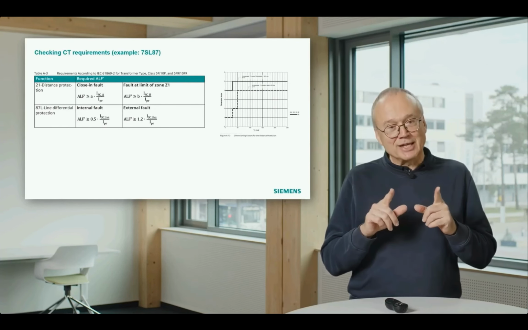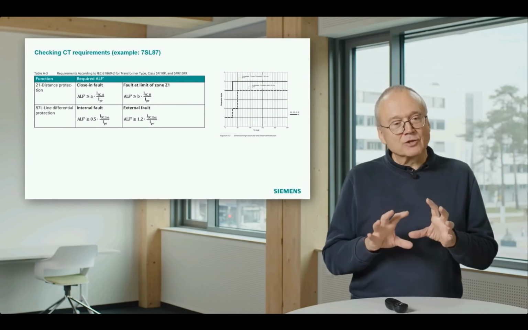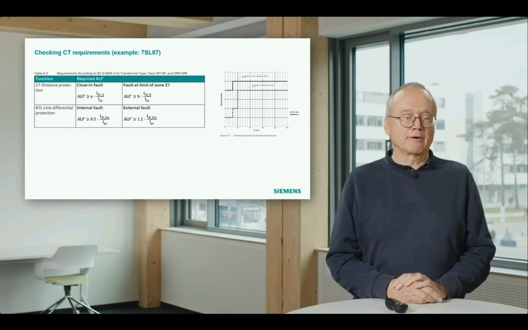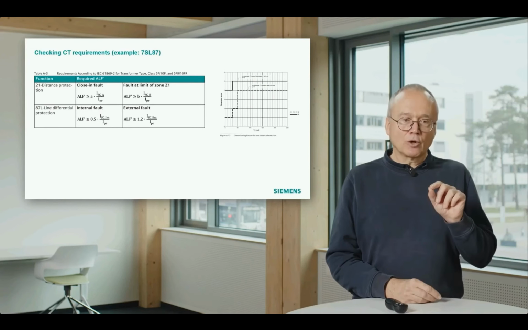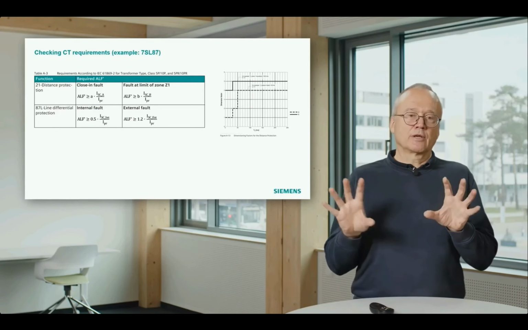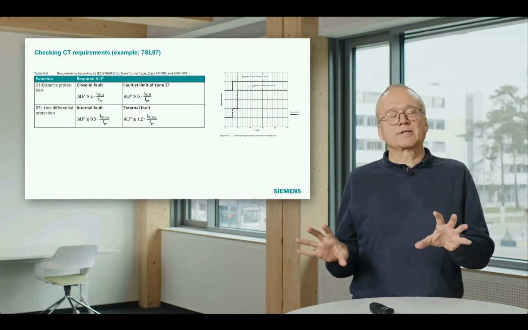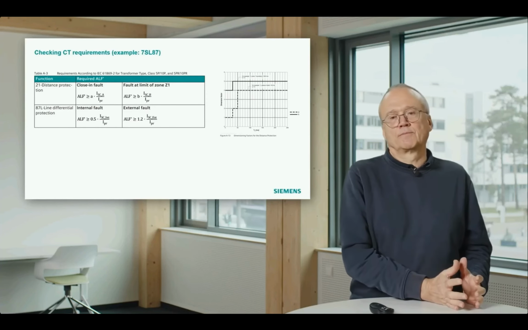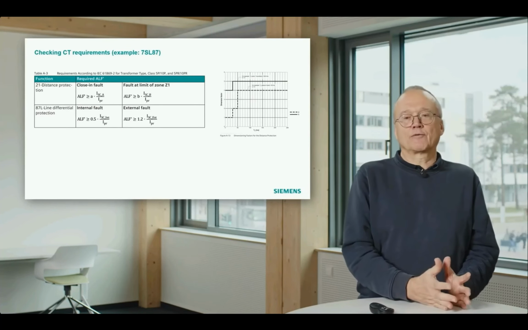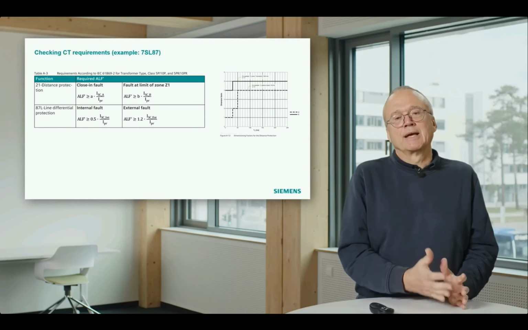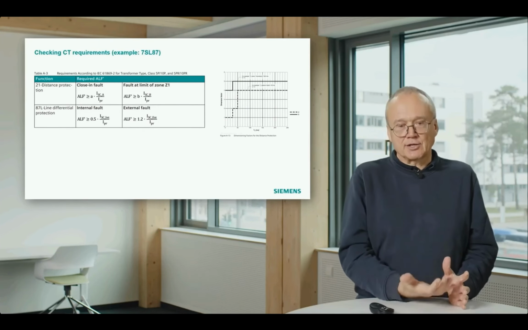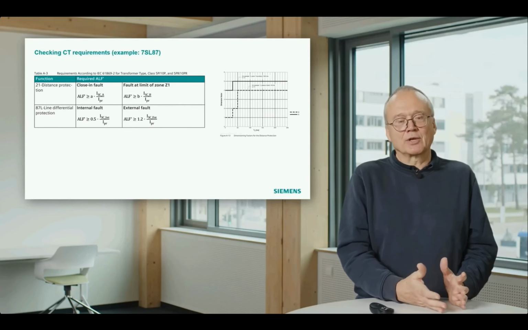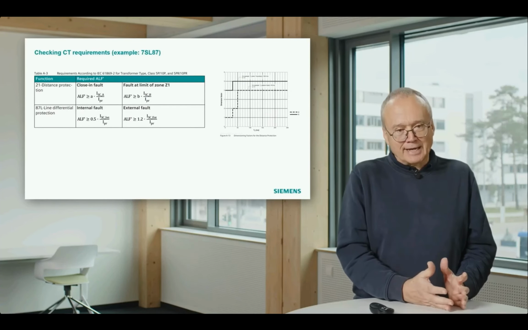And additionally, the dimensioning rules for distance protection and for differential protection are a bit more complicated than for the overcurrent protection, because for a distance protection, you have to check two cases. On one hand, there is a requirement for a close-in fault. The close-in fault is just in front of the relay at the beginning of the protected line. In this case, you typically have the highest currents because there is no limiting impedance in the line. You have the highest current.